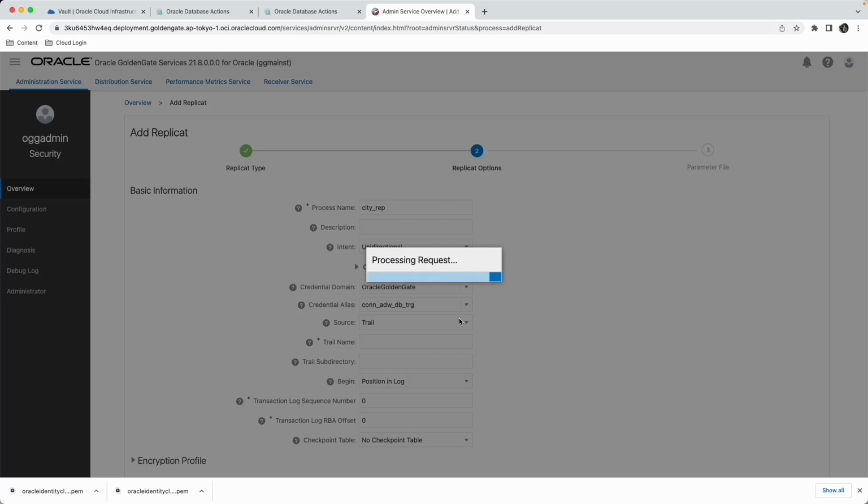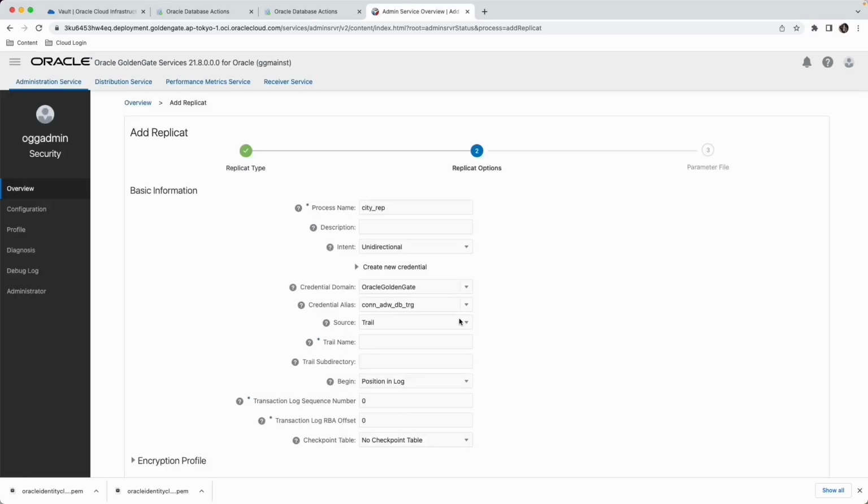Now we'll provide the trail name, which will be the C2 from the distribution service, and select the checkpoint table.